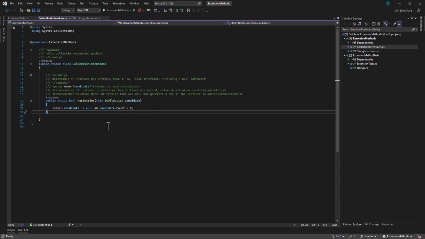We'll take a quick look here at this method just to see what it does, ignoring this particular syntax for the moment. So what we're doing here is we have a method called hasEntries. We can read the XML doc and see that, if we've got anything in our collection, we get a true back, otherwise false. And this method is null parameter safe. That is, we won't raise a null pointer exception if we get a null in.